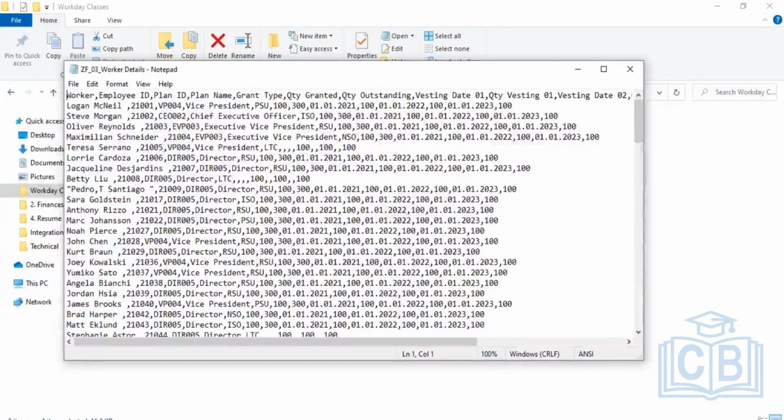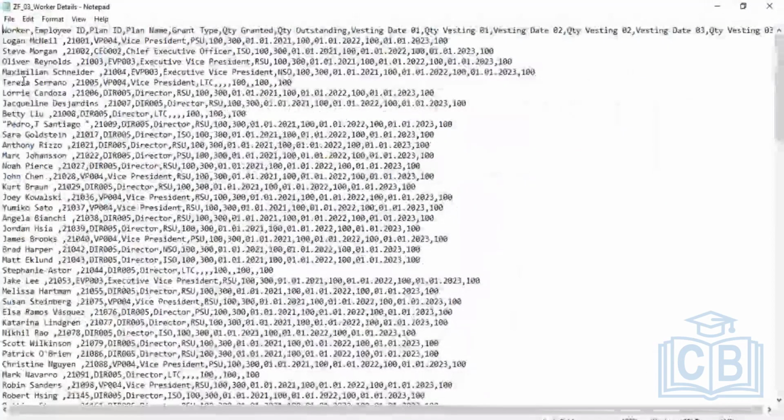So that management of stocks happens outside Workday. So in this use case, I also have the stock grants of the employees, which is probably managed in some third party system. And so I'm also getting that data from outside Workday into Workday. So this is that flat file that I'll be using.